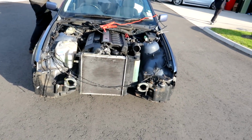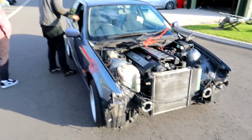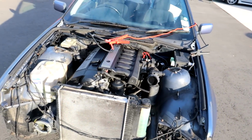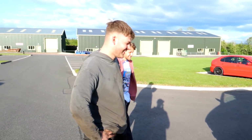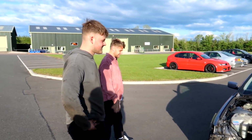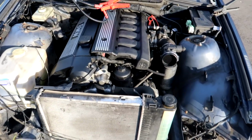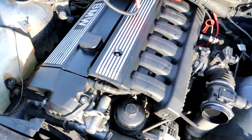There is the first engine swap I've ever done. Cheers for your help, boys. What's your first impression of it? It seemed quick. Like, considering it's the same motor that came out of the coupe, that seems way quicker. Maybe I'm just used to the Lexus, which is slow. But that felt mint. Looks mint as well, doesn't it? Yeah, it's mapped as well now. Yeah, it is mapped. True.